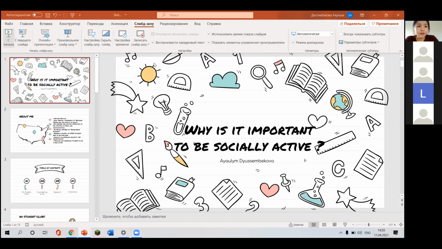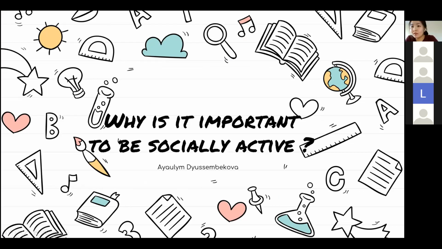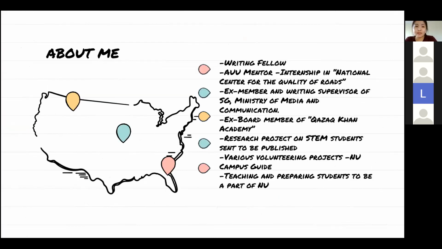Do you see everything? Okay, great. So why is it important to be socially active? Before starting, I would like to introduce myself. Who am I in general? Currently, I'm a writing fellow in the Writing Center of Nazarbayev University and a mentor in the Academic Advising Unit. Also, I'm an intern in the National Center for the Quality of Roads.